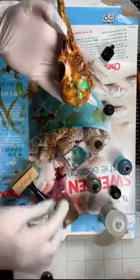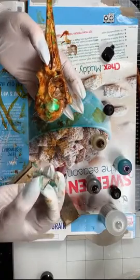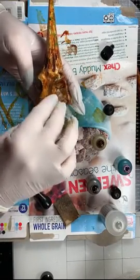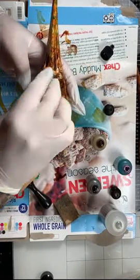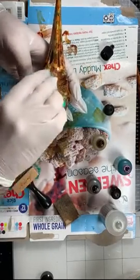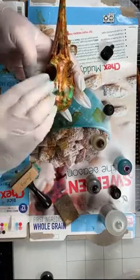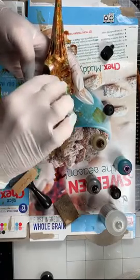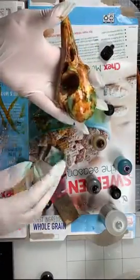I don't know, I'm kind of afraid to add more to it. Who am I kidding? I will keep going and going and going until I completely screw it up, and then I'll be so mad at myself. I like how forgiving the alcohol inks are, though. I really do. Because if you don't like it, just douse it with rubbing alcohol, and you can fix it.